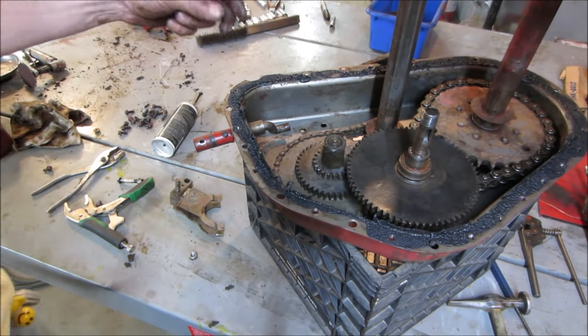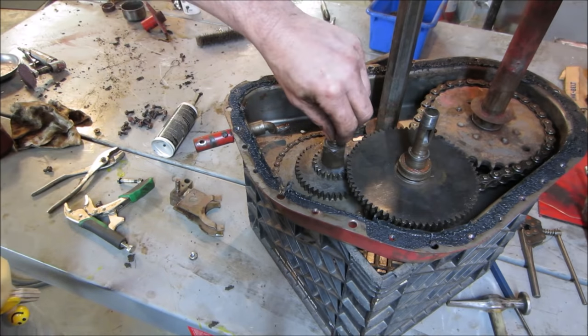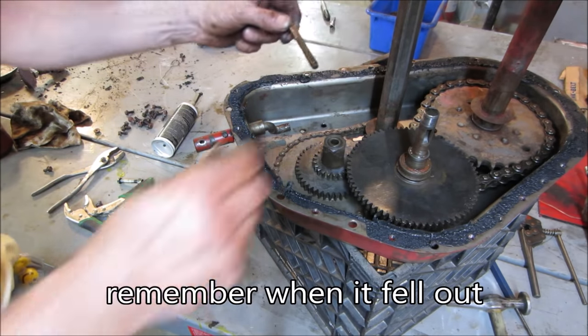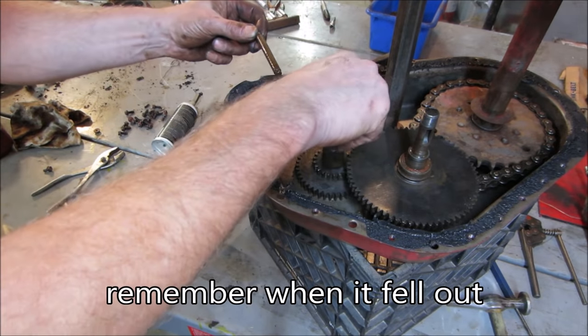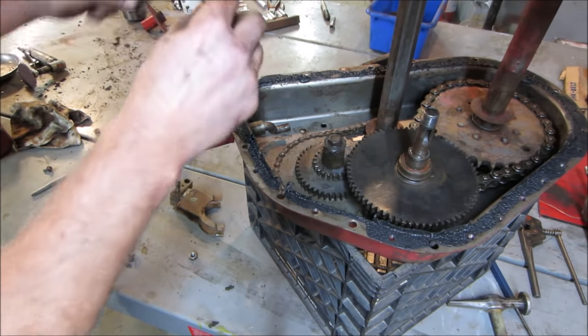So that explains a few things. I had some parts in the wrong place. So this, I do not ever remember taking that out though. That's supposed to have a bolt in it. And that's why I had so much play in it.